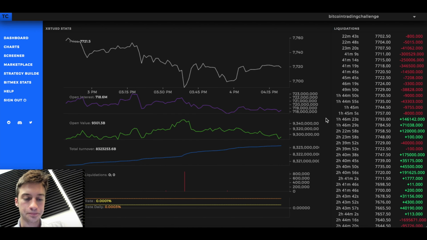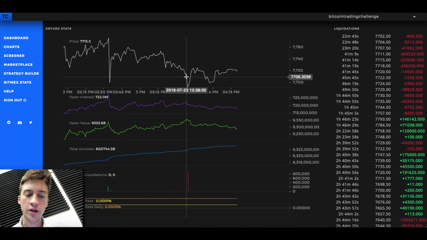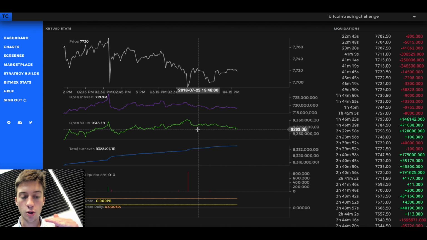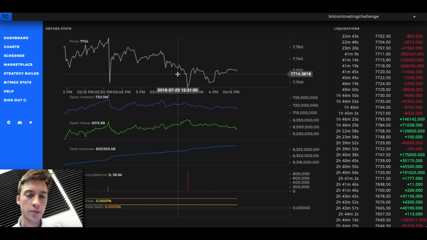So the strategy that we have with looking at liquidations on Bitmex is typically when many liquidations occur, what we want to see to take the other side of the trade is we want to see price make a sudden move and liquidate many positions. And when that occurs, we want to see a lack of ability of price to continue moving in that direction. That could either be consolidation or reversal. When we see that, that's when we typically want to open a position.